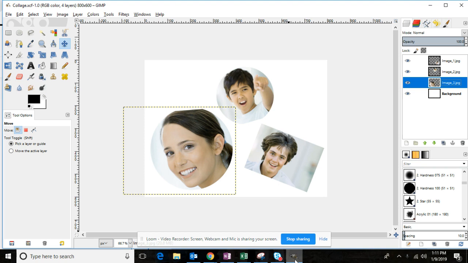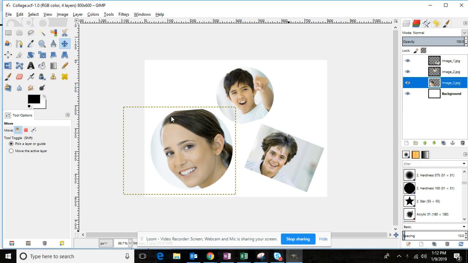So in order to complete the next steps, you should have completed part 1 of the project and have something that looks similar to this. So moving on, we are going to start adding some little visual effects to our collage.